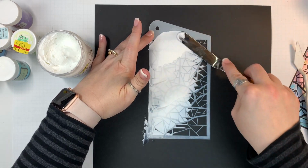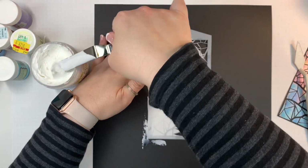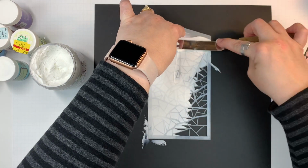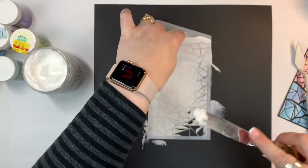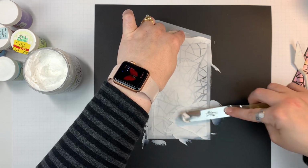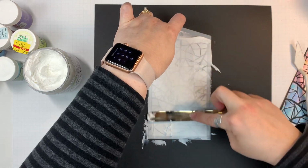Just be careful that you don't lift up pieces or parts of the stencil as you're spreading around, which I actually did up here in this corner, so a little bit of paste got underneath there, but it'll be okay. I'll show you how I fix it later. So I'm just getting some more. I just want to get a nice even coat, not too thick. I mean, you could do it as thick as you want. It's just the thicker it is, the longer it's going to take to dry.